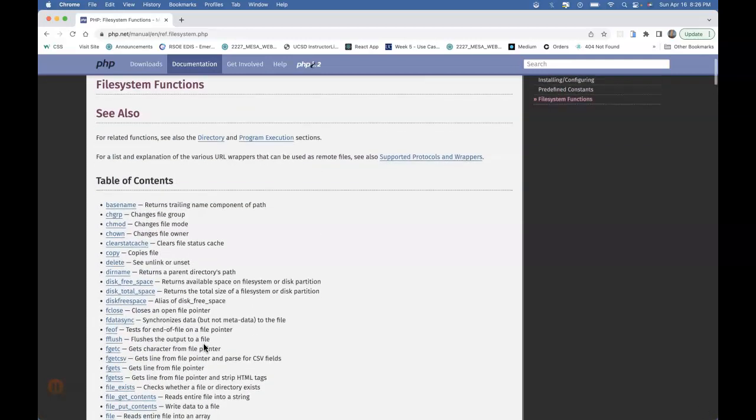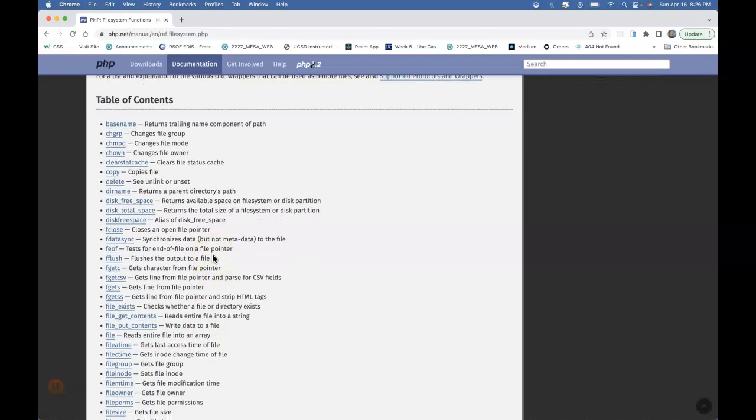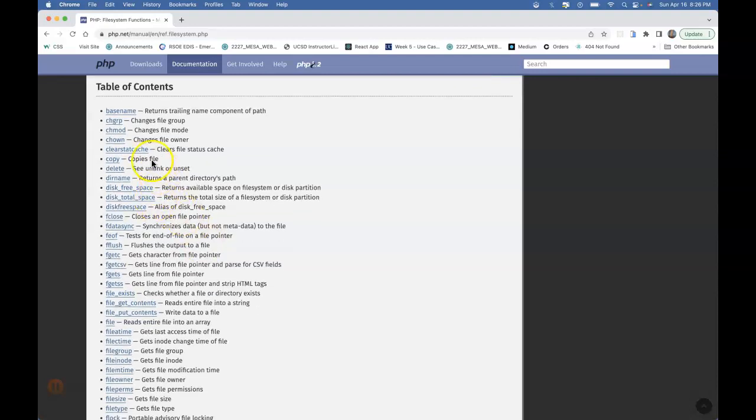So the concept is anything that I've used before in my 25 years of however long I've been doing this, and honestly, I've been doing PHP a really long time. But if there's a function that I haven't used, I didn't put it in here. Like there's one that returns available space on a file system or disk partition. I've done CMSs, even file system CMSs, but nothing like that uses that.